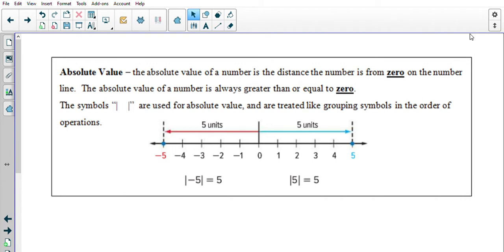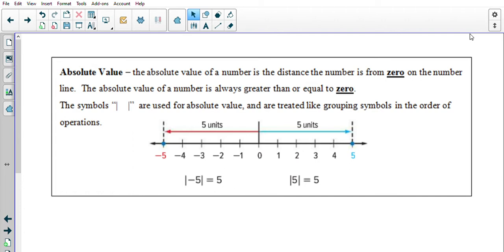I've got another video for you, and this comes from your lesson 3.1 guided notes. So please make sure you have those in front of you as we go to talk through numbers 7 through 22 in those guided notes. This video is going to talk about absolute value plus some other things that deal with integers, like putting them in order, putting them on a number line, and then using absolute value in combination with those things.